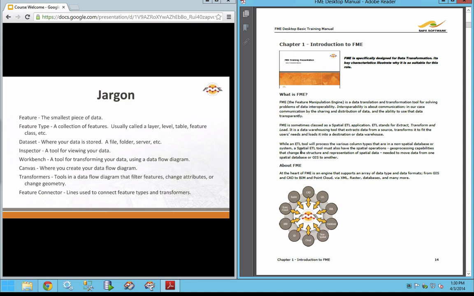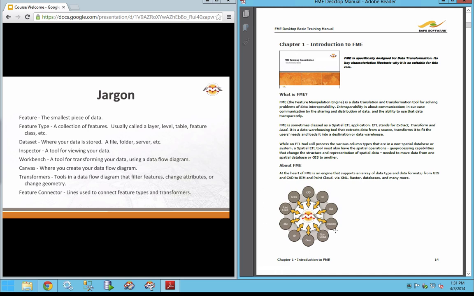So let's take a look at FME, the Feature Manipulation Engine. FME is a data warehousing tool for moving spatial data about to solve the problems of data interoperability. Interoperability is basically the ability to share your data. Not only can FME move data, FME can translate data to different formats, and also transform its data model and contents to meet a required output structure. This is why FME is sometimes called a spatial ETL. It can extract, transform, and load data.